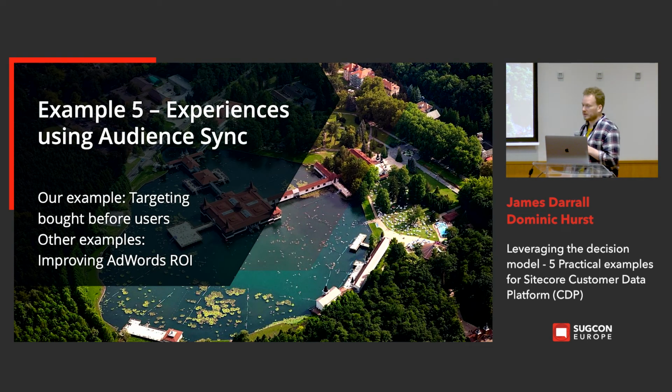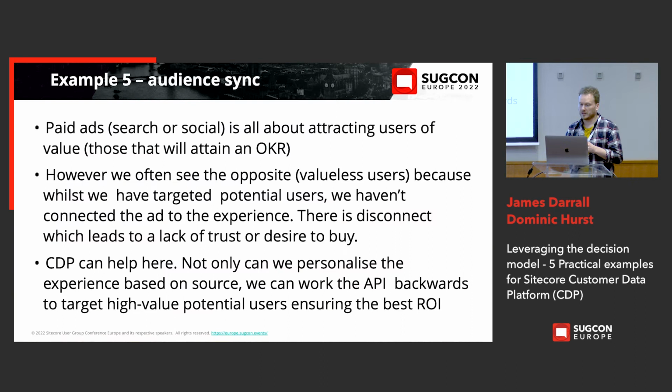So our fifth example, I'm just conscious of time. Our fifth example is experiences using audience sync. So in our example, we've got targeting bought before users into an audience sync. But other examples might be improving your AdWords ROI, working with social media paid ad campaigns, using audience sync to really get a better rate of return for your guests.